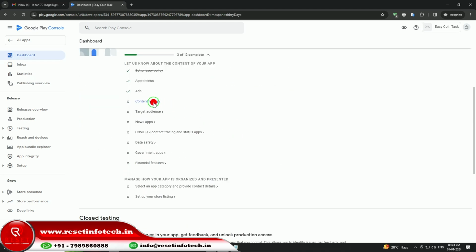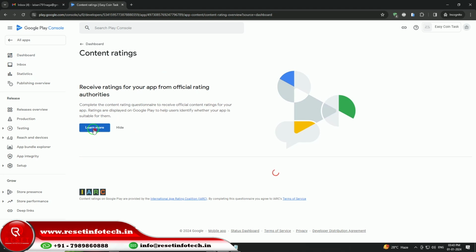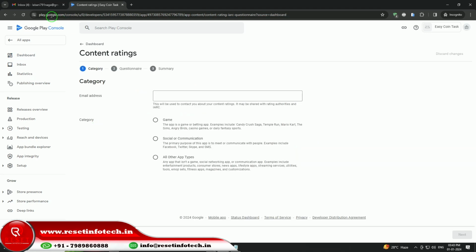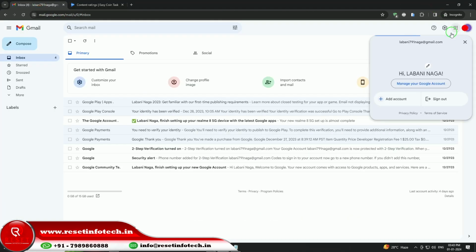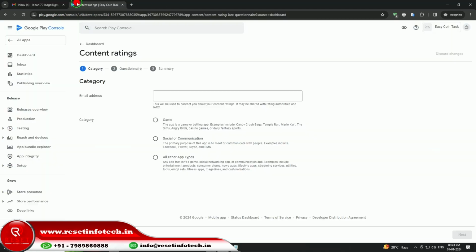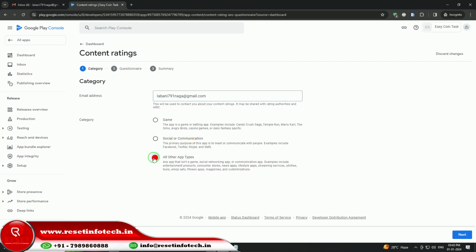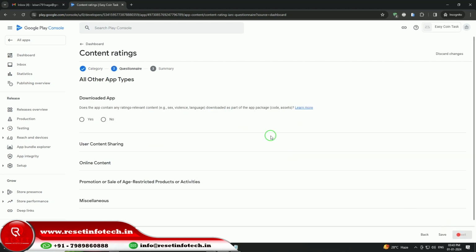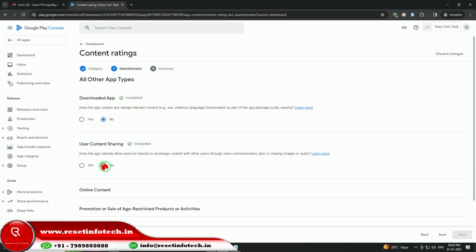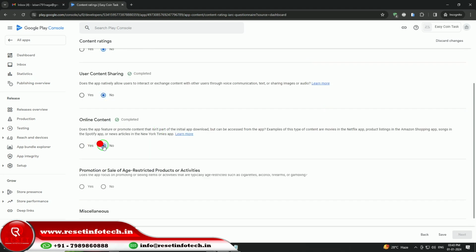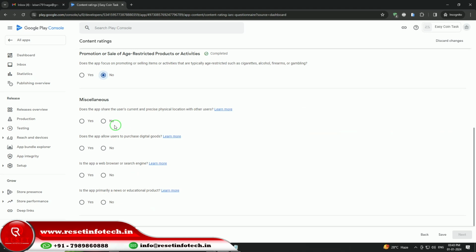The next step is content rating. For the content rating you need to give your regular Gmail ID, which can read mails, so we can get the license policy. I need to define the particular app in that. Say next. In fast mode, I'm going to do the same thing, just tick no for everything.